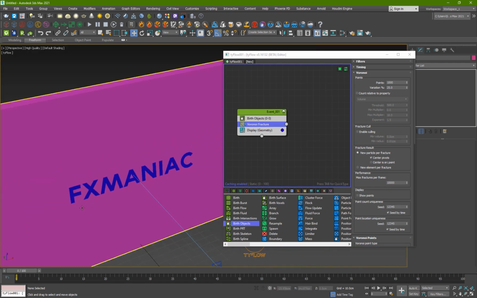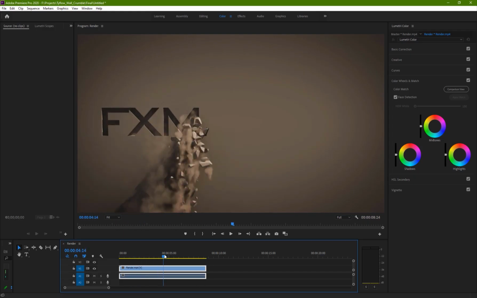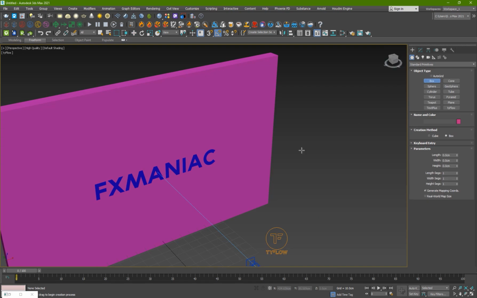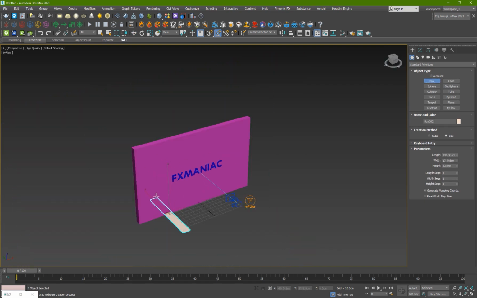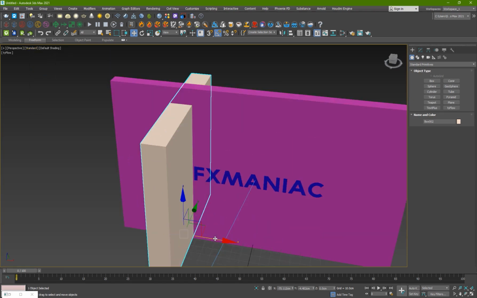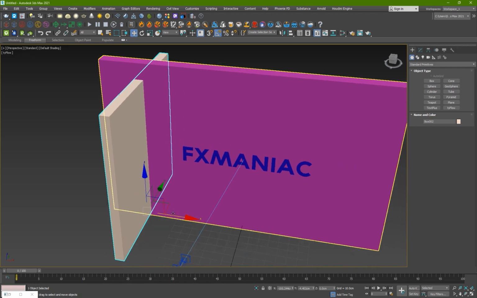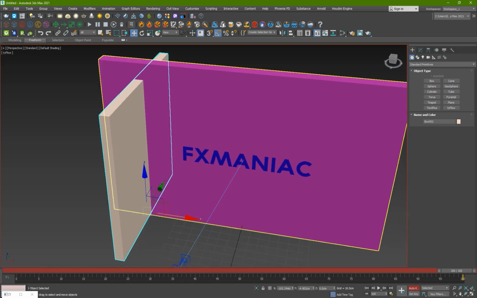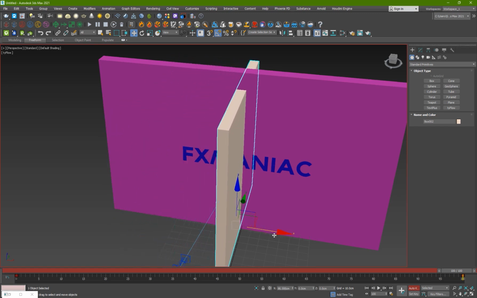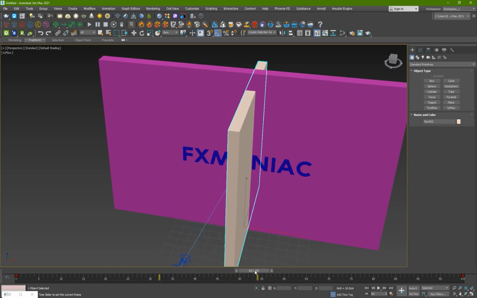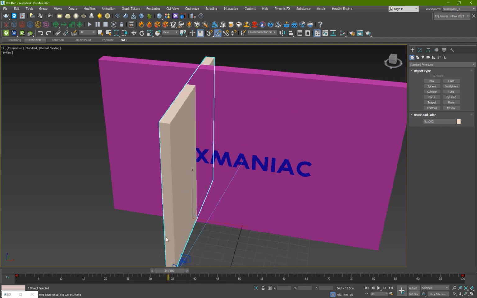And what I want to do is use another object to activate the destruction of the wall, bit by bit. So what I'm going to do is create another box, and it's going to be right here and this thick. We don't want it to be high quality, just standard. And make it a bit thinner and hit N or turn on auto key. Move to about 80 or 100 frames and move it through the face of the object so that it will basically be used as an activator for the destruction of the particles.